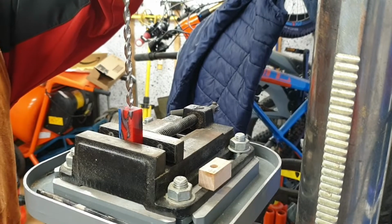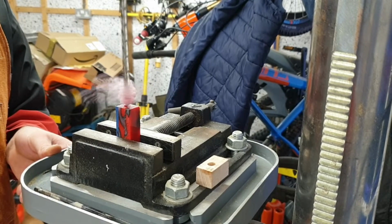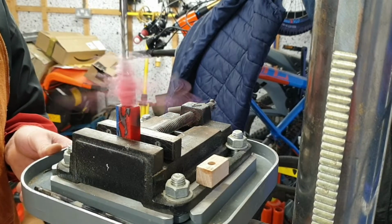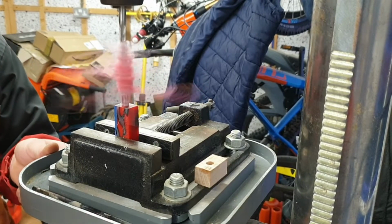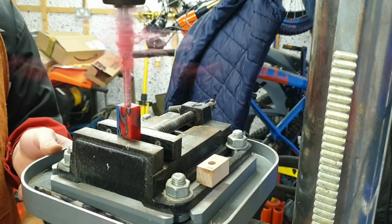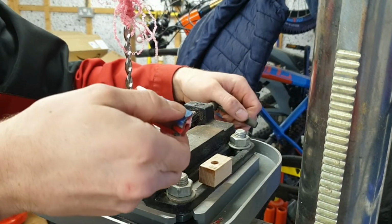Okay, we've got the blank in the drill press now and we're going to get the center out. Okay, let's see how we did.